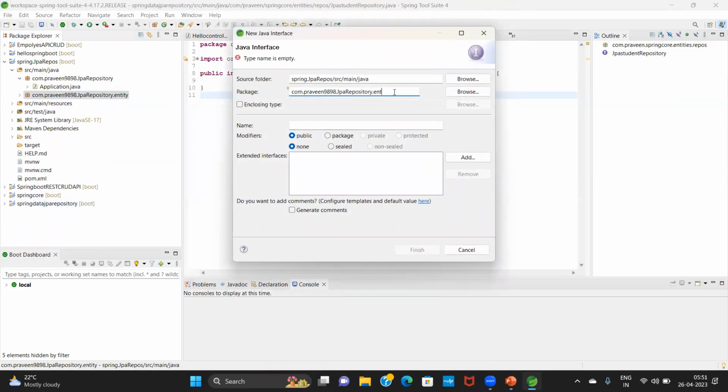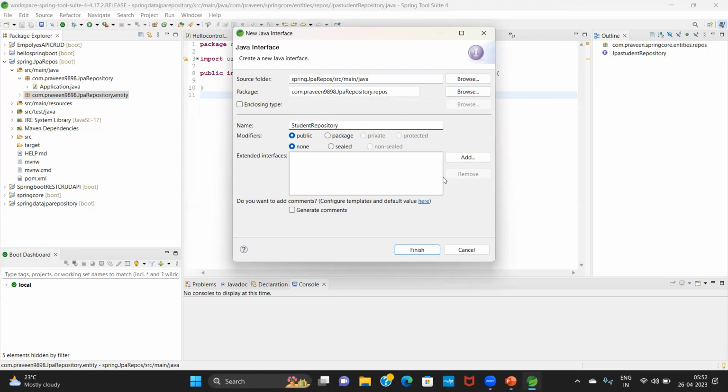Guys, dot entity. Instead of storing in the same package, I will store it in repos, and here I will give the name of the interface as StudentRepository.